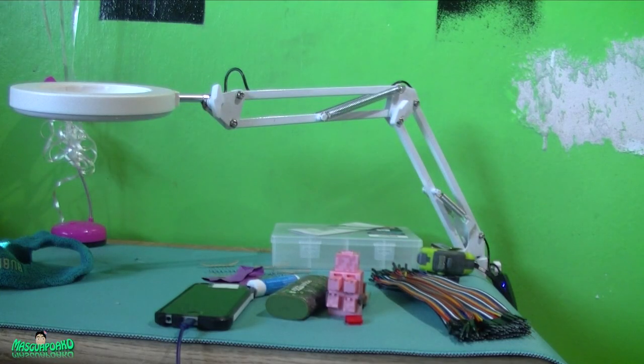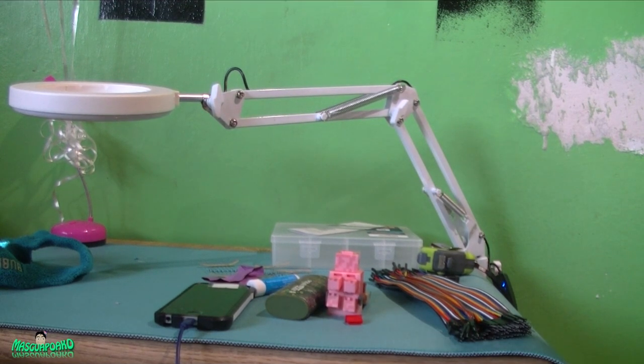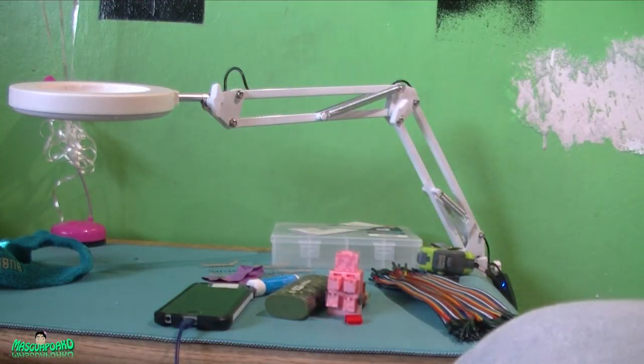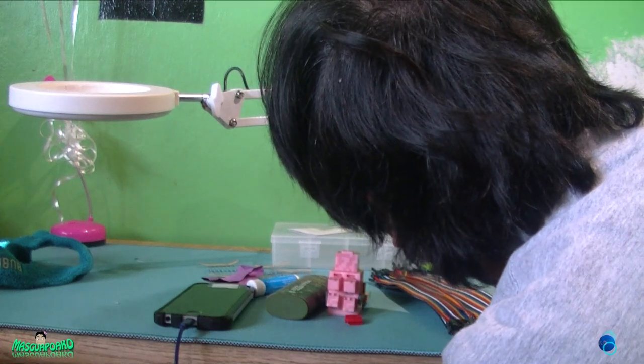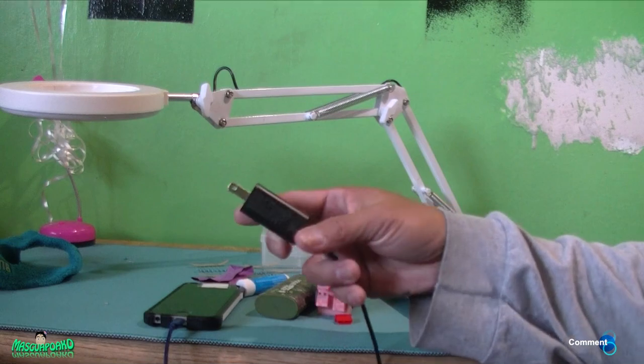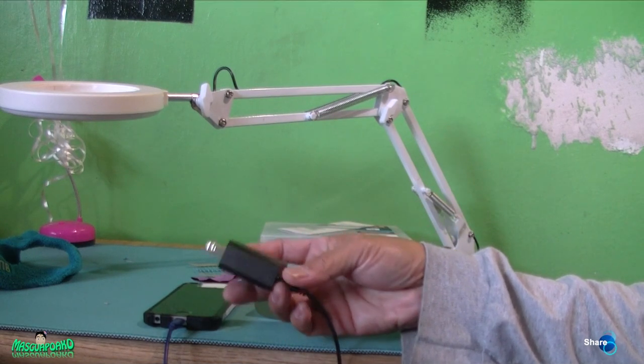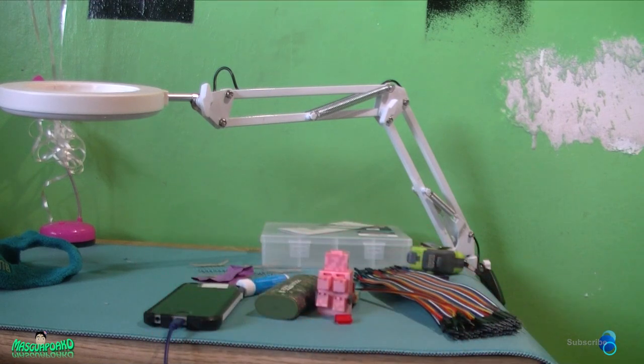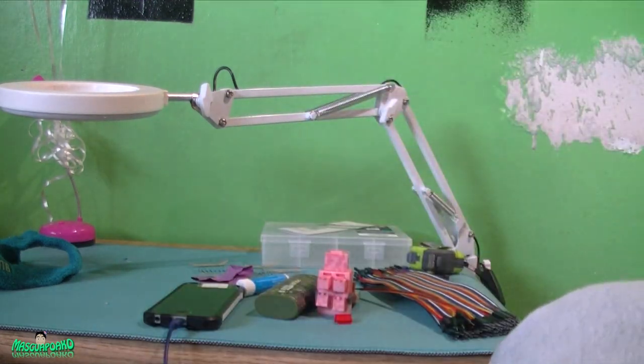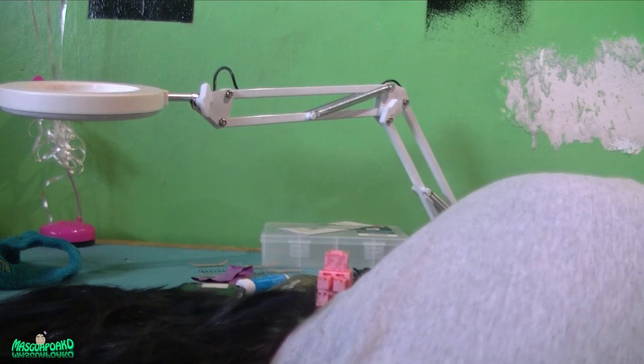This thing is plugged in. It doesn't come with a brick, so I have to get my own brick. I plugged it over there. You gotta get your own USB brick because the power plug is for USB. I'm using a Motorola brick from my old phone. You just find a brick that will work. Let's plug it into your wall outlet.